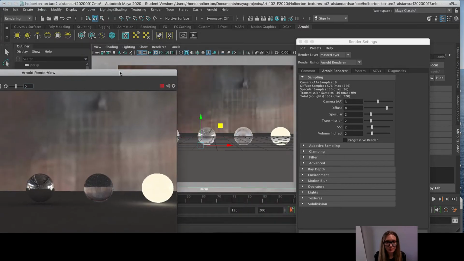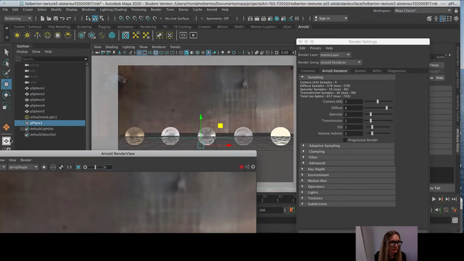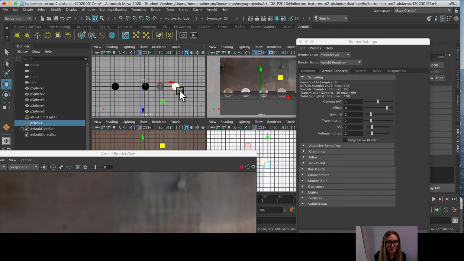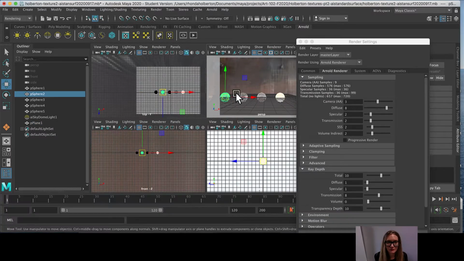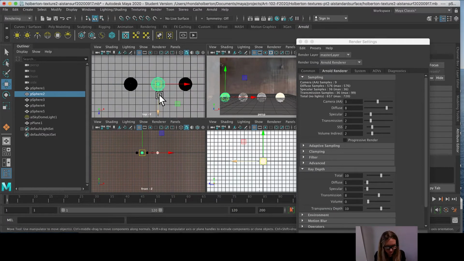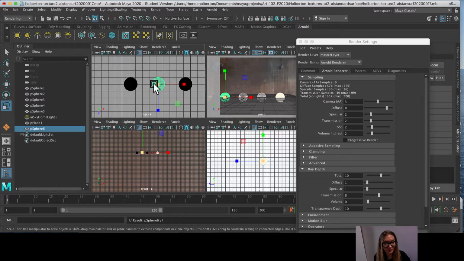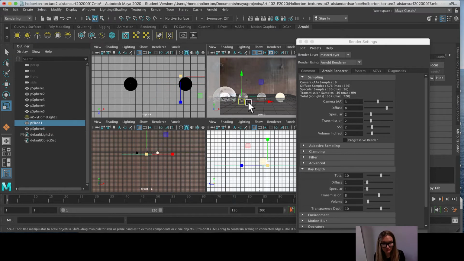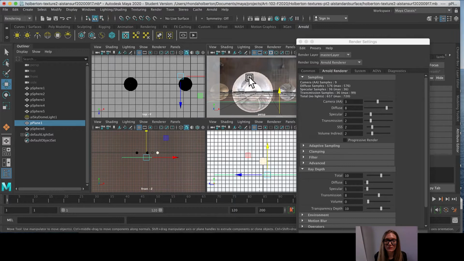So I'm going to move into my quad view behind here so I can see what I'm doing a little bit, and I want to select one of my translucents. Okay, so I'm going to duplicate this in place, and then I'm going to make it bigger, and I'm going to drop this forward just a little bit. I'll zoom in on that guy.